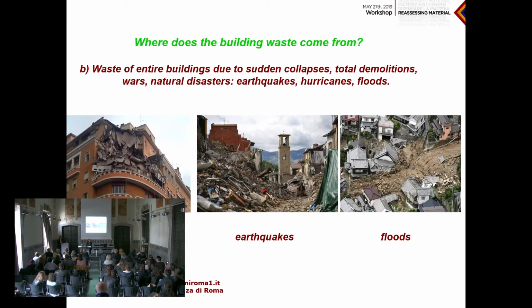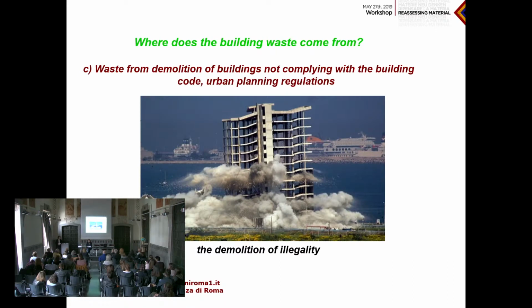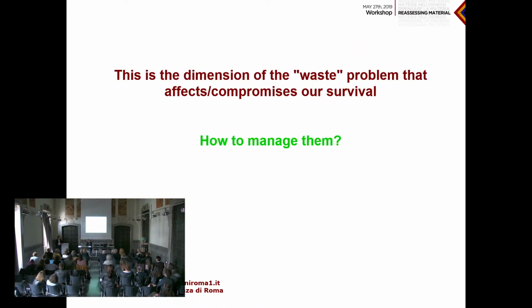Waste of entire buildings due to sudden collapses, total demolitions, wars, natural disasters, earthquakes, hurricanes, and floods. And the waste from demolition of buildings not complying with the building code or with the urban planning regulations. This is the dimension of the waste problem that affects and compromises our survival.